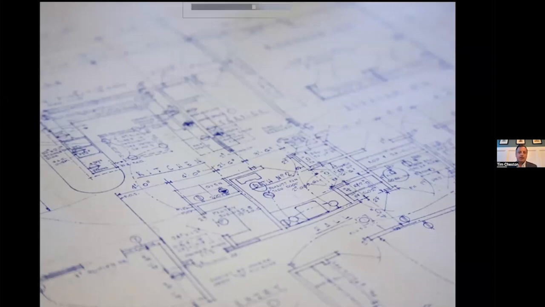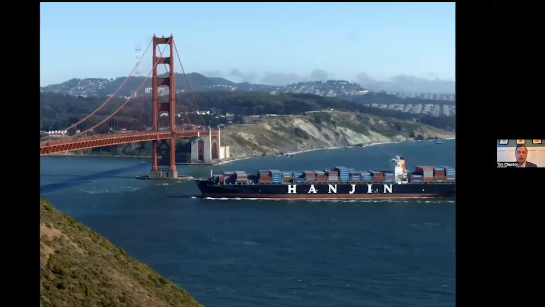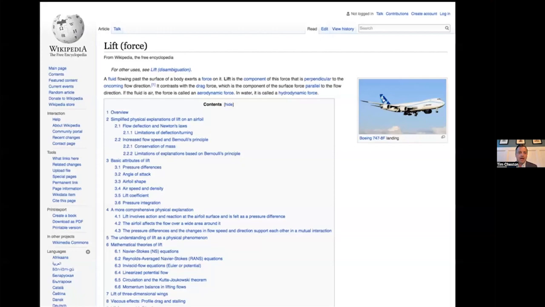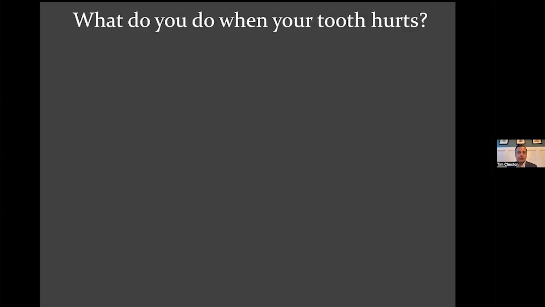And codified knowledge is a how-to manual in which you follow a procedure in order to access the knowledge that is there. And so the question we will leave you with today is to say, if a ship can bring a tool such as a drone to the furthest parts of the world, and if anyone can get access to the internet to follow the how-to manuals of how to fly an airplane, why is it that technology has not uniformly spread? And we think that the answer to that question has to do with the answer to the question, what do you do when your tooth hurts?